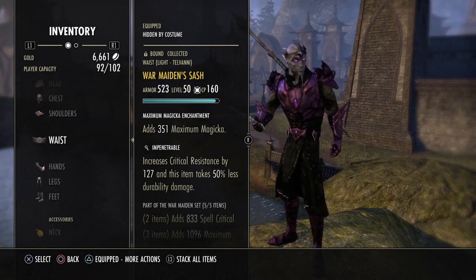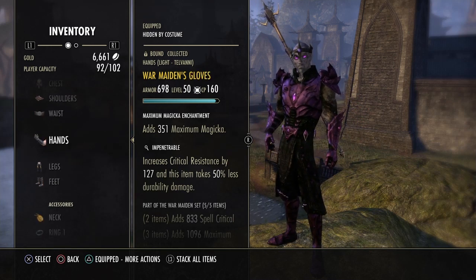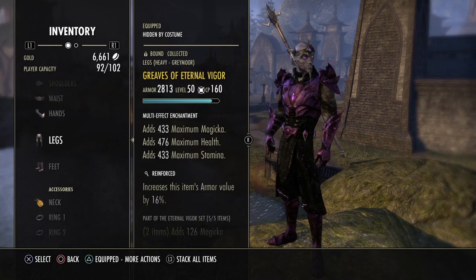War Maiden belt, we have max magicka enchant with Impenetrable. War Maiden gloves with Impenetrable, max magicka.